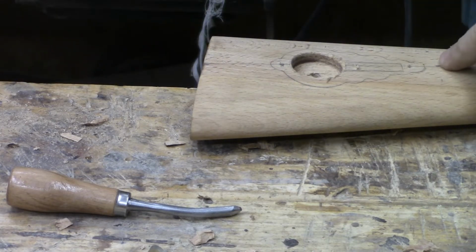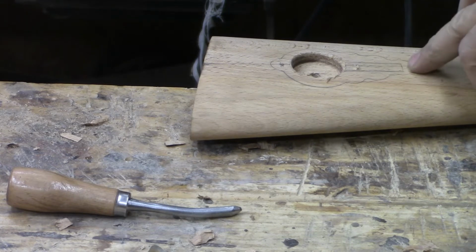Alright, so this is the high spot. This is the high end. We're sloping down. We're going to start here and take it that way.